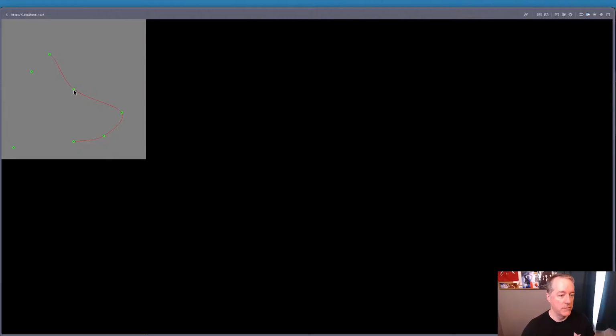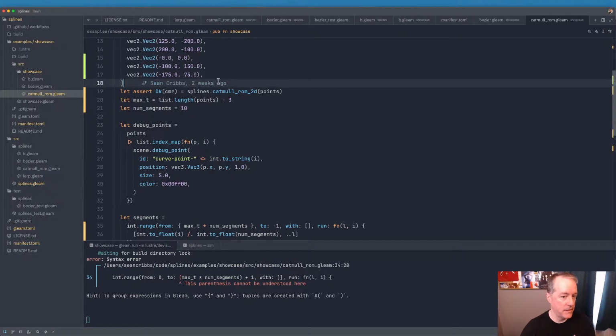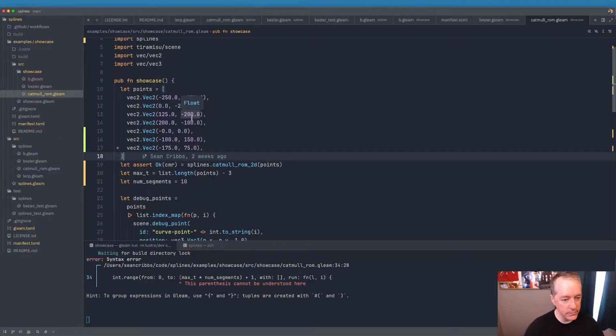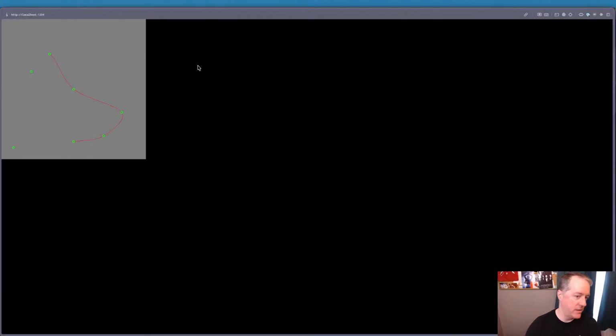You mirror the ones that are inner. So you would mirror this across this point, and that would be the control point, and the same on the end. But we haven't implemented it that way. So that is an option, but I don't really want to do that right now. I just wanted to get multi-segment splines working first.